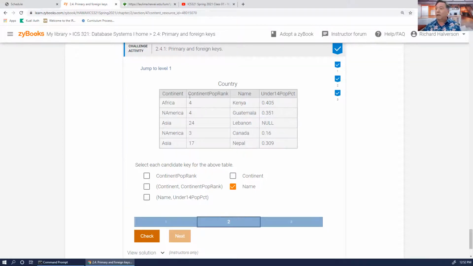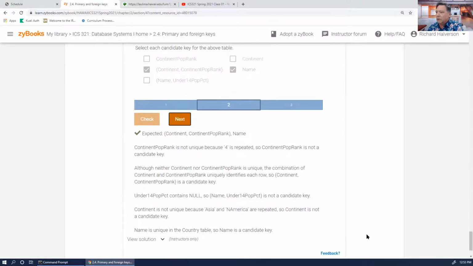Assuming that, I'd say continent and continent population rank, that one. Name, if this is a candidate key, then theoretically this is also a candidate key, but it's a super key because it's got more stuff in there than needed, so not candidate, not population. Okay, so let's see if that's the answer. Yes, it is the answer.